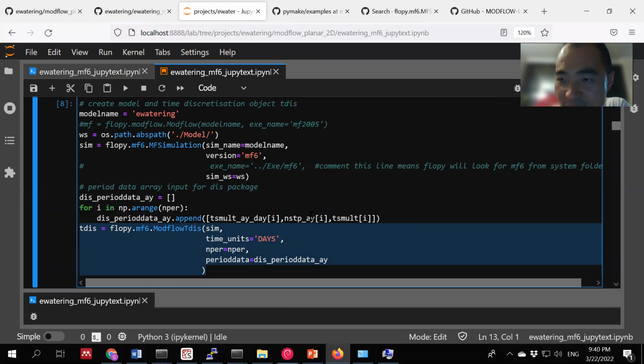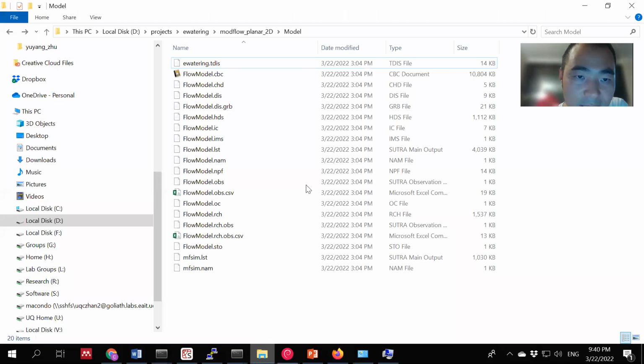And if you set up this object, you would have a file that is called TDIS, which is only to store all the inputs for time discretization, and the space discretization is being stored in another separate file, which is also an input. Let's say we probably have a TDIS somewhere. If it's not TDIS, then it might have another name. So I'm not sure. Oh, okay, so this is TDIS.